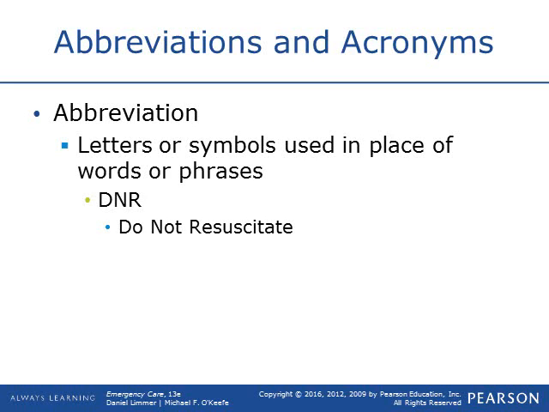Now, an abbreviation is very similar to an acronym, but the abbreviation is basically combining letters that you can't pronounce as a word, whereas CPAP being an acronym, that kind of makes a sound or a word, whereas DNR, that doesn't really make any sense. So it's an abbreviation that you use to shorten up a phrase, like DNR being do not resuscitate. So don't be saying, well, we can't use the CPAP because they got a DNR. That doesn't really make any sense.